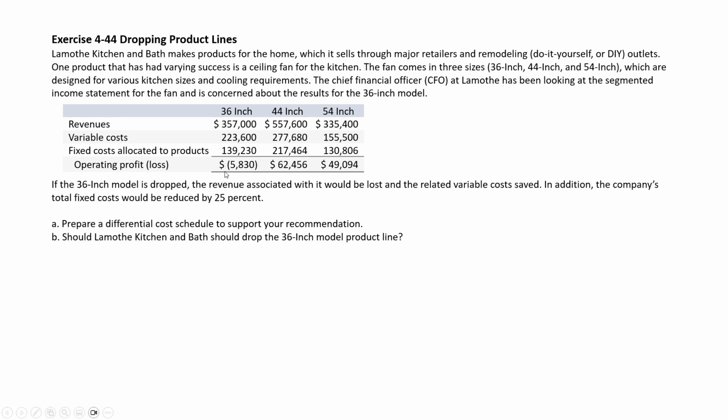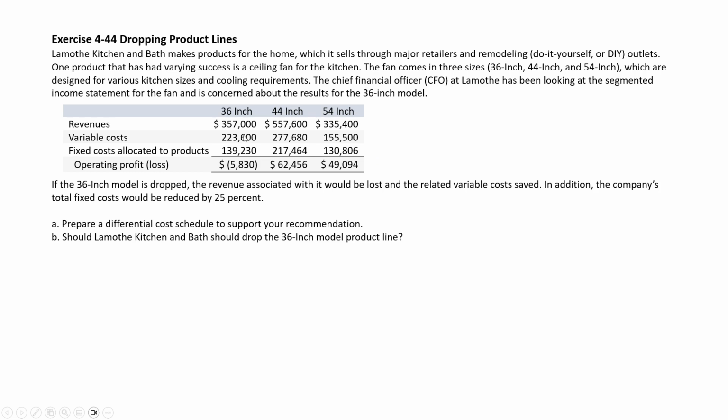The problem with our current analysis is we might be considering costs that don't change, that actually would just get reallocated to our 44-inch and 54-inch. So we want to make sure we do a correct differential analysis. Before I do that, I'm just going to total up for the company as a whole.